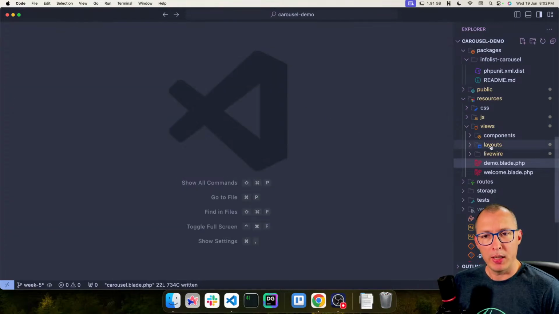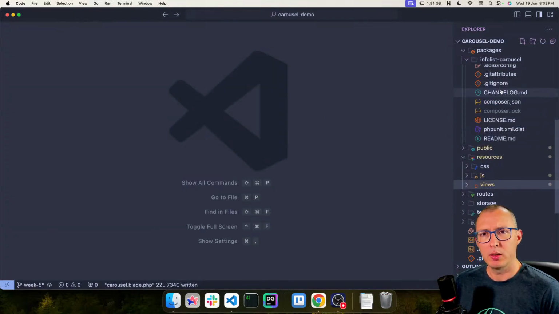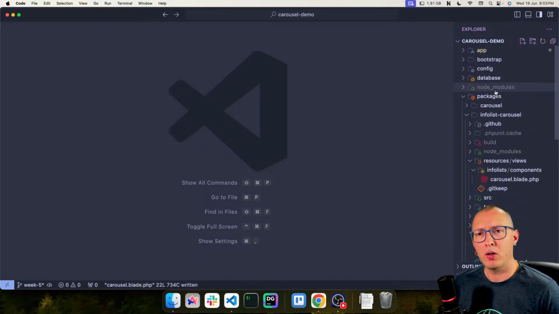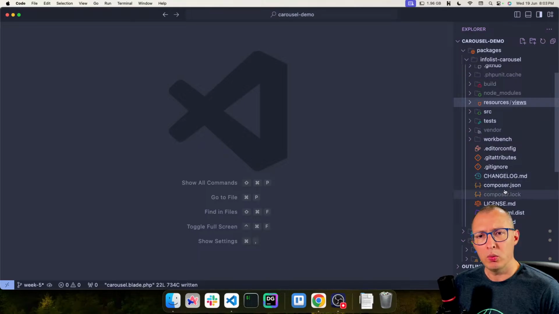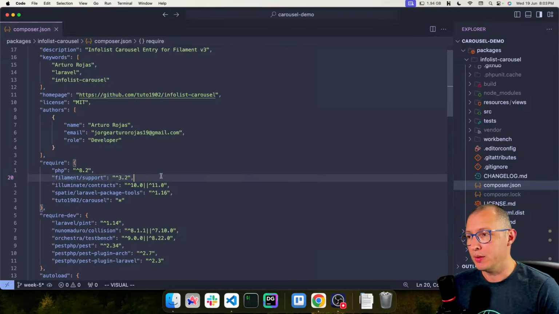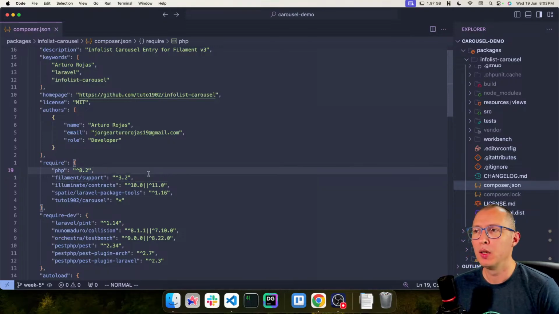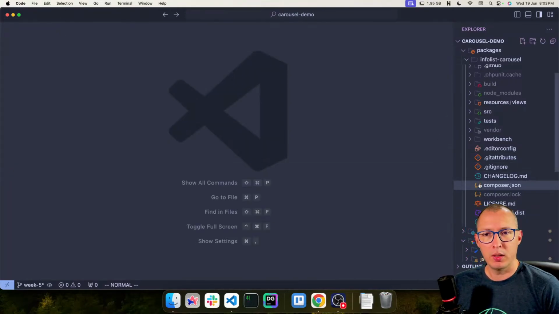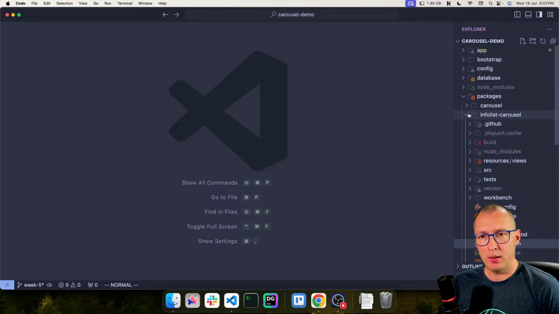If you remember, I think we did it last week. As part of the Infolist Carousel package, we included one more requirement in our composer.json, and that is the Filament support package. We're going to need this to register an asset that is going to be published to our demo project. And where do we register this thing?